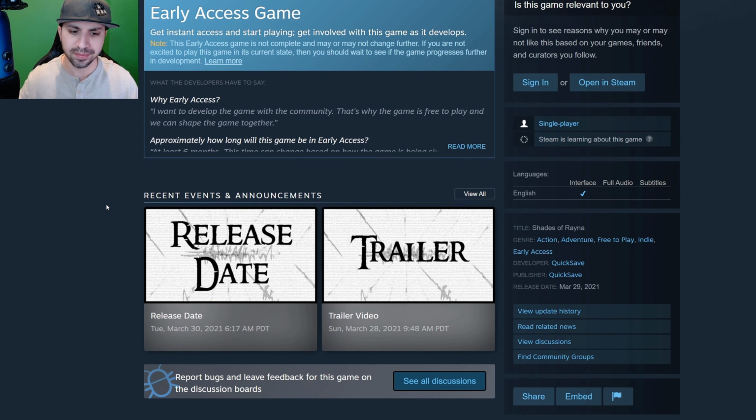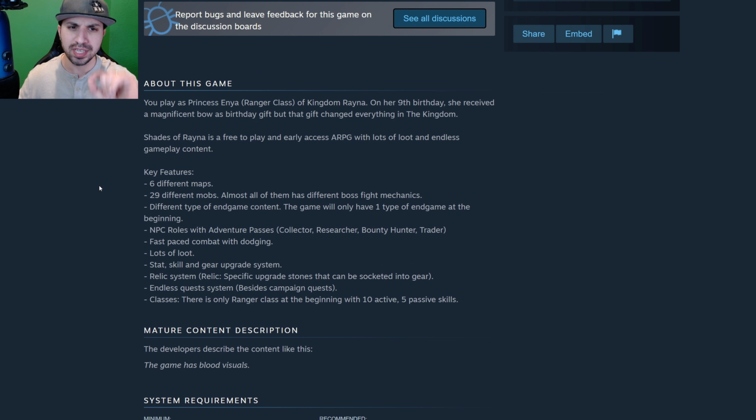So going down here, about the game. You play as Princess Enya, ranger class from the Kingdom of Rayna. On her 9th birthday, she received a magnificent bow as a birthday gift, and that gift changed everything in the kingdom. Shades of Rayna is a free-to-play early access action RPG, blah blah blah.